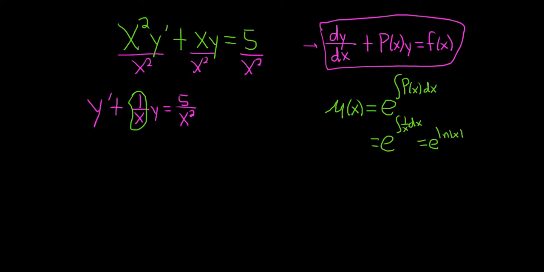And we know that integrates to the natural log of the absolute value of x. The e and the natural log cancel, so that gives us the absolute value of x. And so now we have a choice to make. So the absolute value of x is equal to a piecewise function. It's equal to x if x is greater than or equal to 0, and it's equal to negative x if x is less than 0.